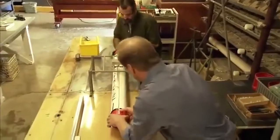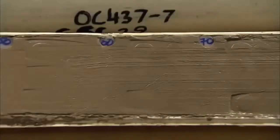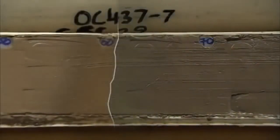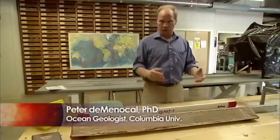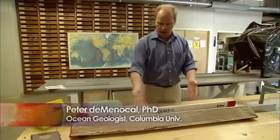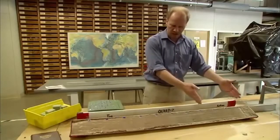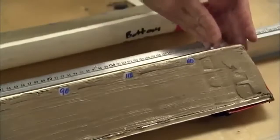To a geologist, opening this core is like a portal back in time. Wow, that's amazing. It's much, much redder in the upper part of the core. Laid down flat, every quarter-inch of sediment in the core represents 200 years. The color difference in the sediment is subtle, but to a practiced eye, it's a big clue. When we split this core, what is surprising about it is that we see this really impressive color change, and it goes from this sort of darker green-brown color in this section of the core, which comes from the clay minerals that make up the deep-sea sediments.